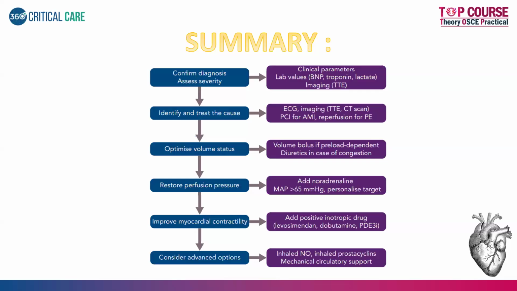When you're talking about optimization of hemodynamics, noradrenaline is the drug of choice. For myocardial contractility, you can try levosimendan, dobutamine, and milrinone. Again, we need to optimize a few of the statuses like fluid status, and heart rate should be normalized, because offsetting these parameters can cause a precipitous drop in cardiac output. If the patient is not improving with all of this, you can still try inhaled prostacyclins and nitric oxide and initiate the patient on mechanical circulatory devices.